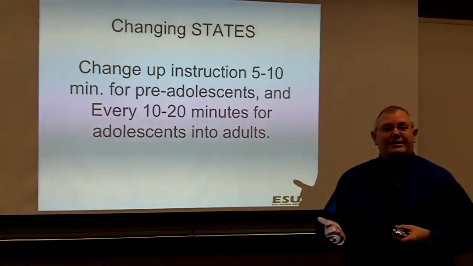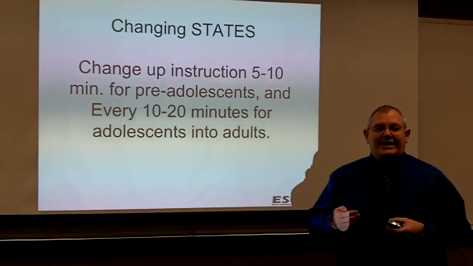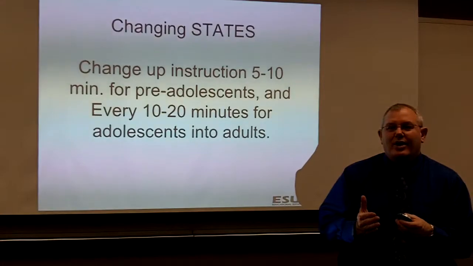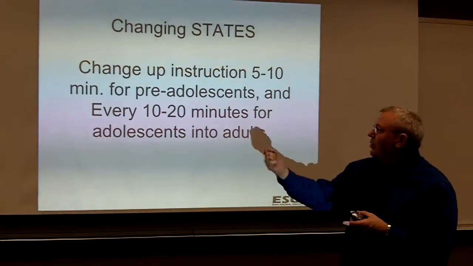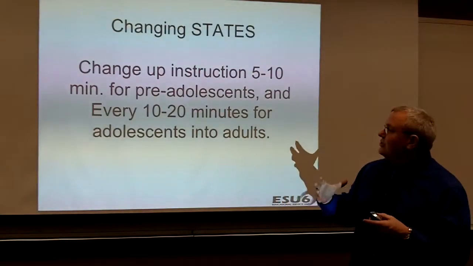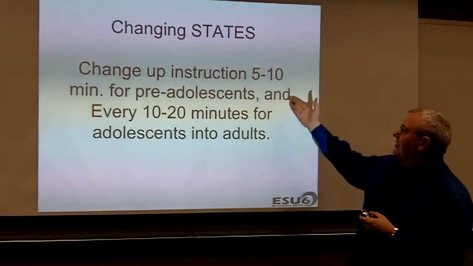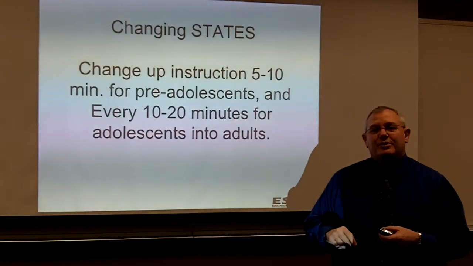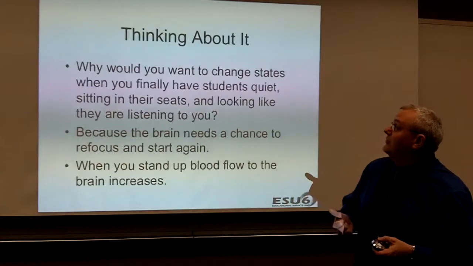The other thing is this brain notion of changing states. As you look at a class period, you have to have times where kids are doing different activities that refocus their brain. If you think about a high school class period, every 10 to 20 minutes, I'd better do some kind of state change. And for younger kids, every 5 to 10 minutes. Using some of these flexible groupings, like clock partners, is a way to get state changes involved.